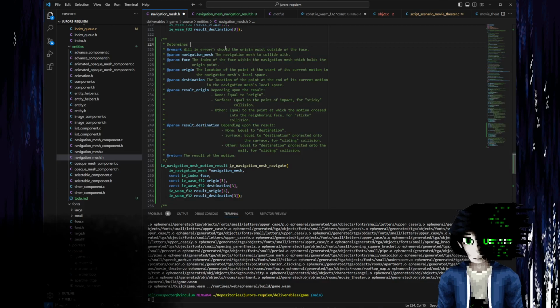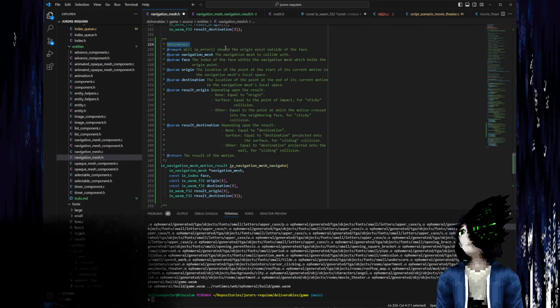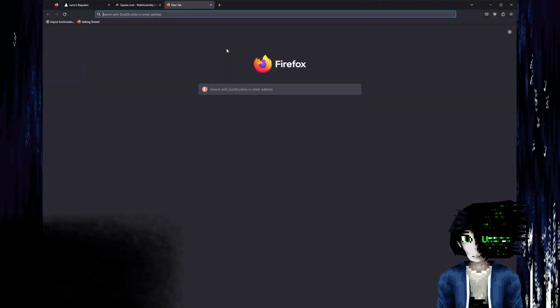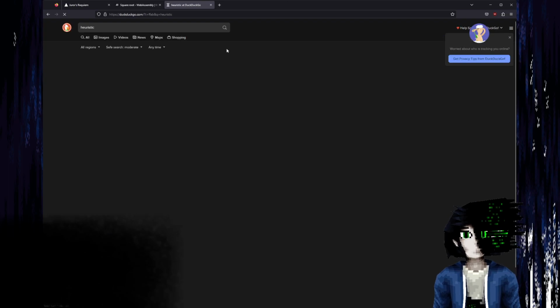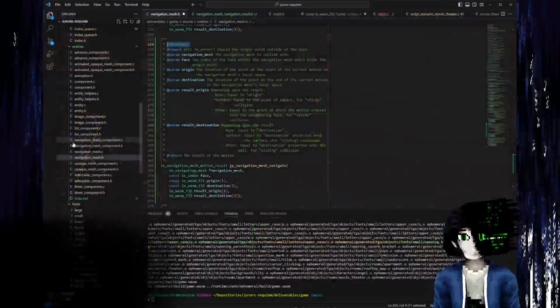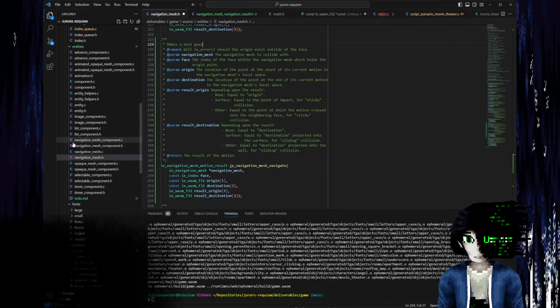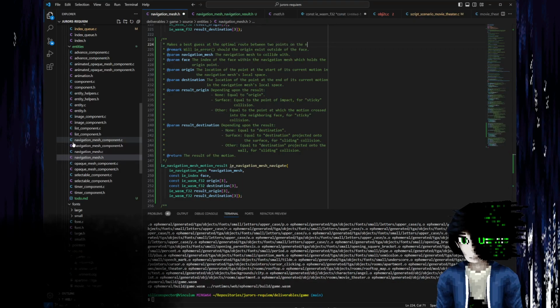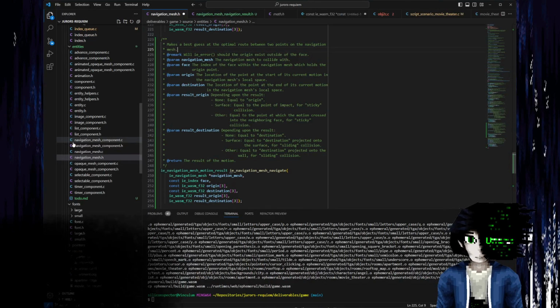Determines. Okay. What's a good word for this? It's going to be a heuristic. Makes a best guess at the optimal route between 2 points on the navigation mesh.